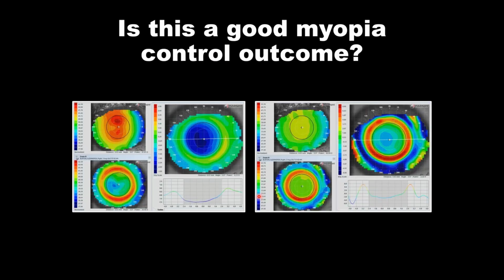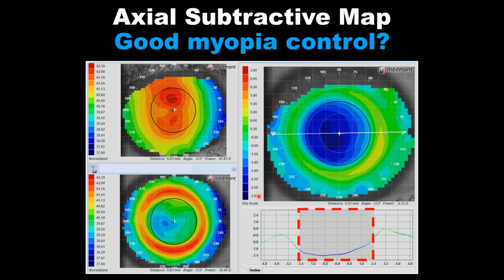Now here's a question. In this age of our concern for patients and their growing myopia and the risk later in life, is this a good myopia controlling outcome? I think we can agree this is a really good bullseye, but is it a really good myopia controlling effect? Let's look at that dark gray area again, the area within the pupil across this white line, this axis line that you can take around the clock.